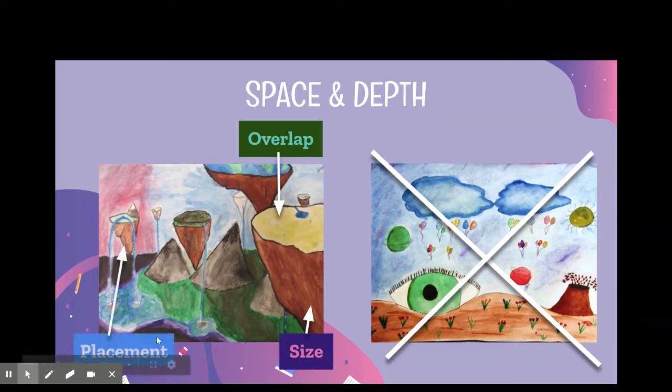And the last thing is placement, which means they're not on the same level, just like these things are all on the same level. Some things are below the horizon line, and some things are above the horizon line, and the things that are above the horizon line means that they're farther away. Here, these all look like they're on the same level. There's not a good sense of space.